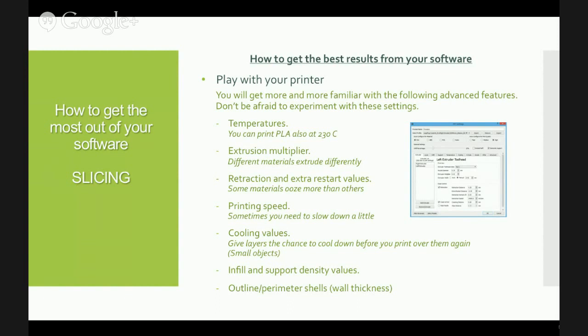Printing speed. Sometimes you need to slow down to make sure that you have the absolute accurate print. Our printer runs at a really high speed, but of course, this can mean also inaccuracy. It is really accurate at high speeds, but when you're printing at a really high speed and it has to make corners, you can imagine that the print head has to stop and start instantly, and it will become a lot harder. If it prints circles, then you can go full speed and it won't matter. So play around with the print speed. Move it down, move it up, see what works best for your model.